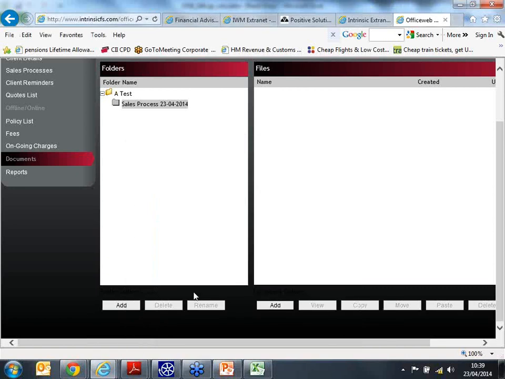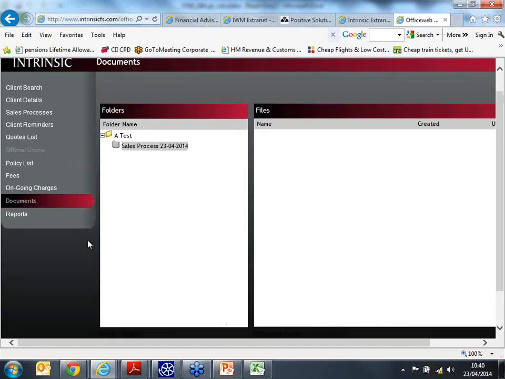So when you're ready, we click on Upload, and you'll be presented with a status bar, and it'll tell you how far along the process it is. Once the file's been uploaded, you'll then get a completion dialog box appearing in front of you. Okay, I'm going to leave this blank for the time being, as this is just a test system and it's a dummy client. And we're going to move on to the fee section.